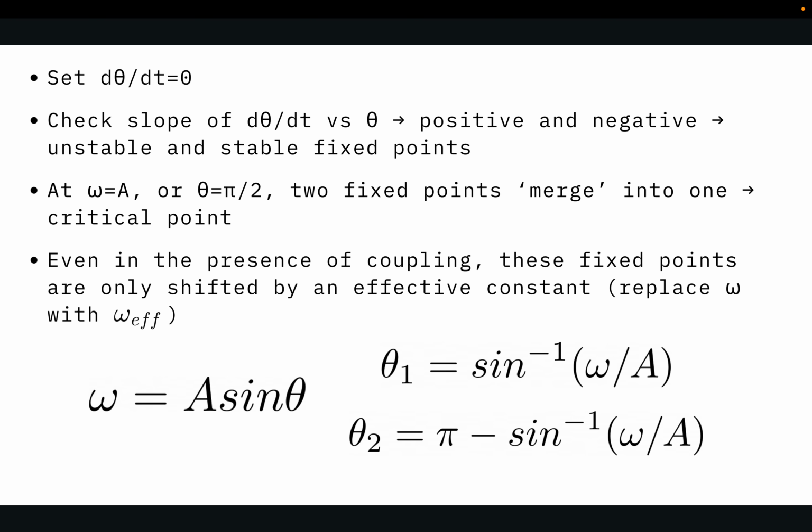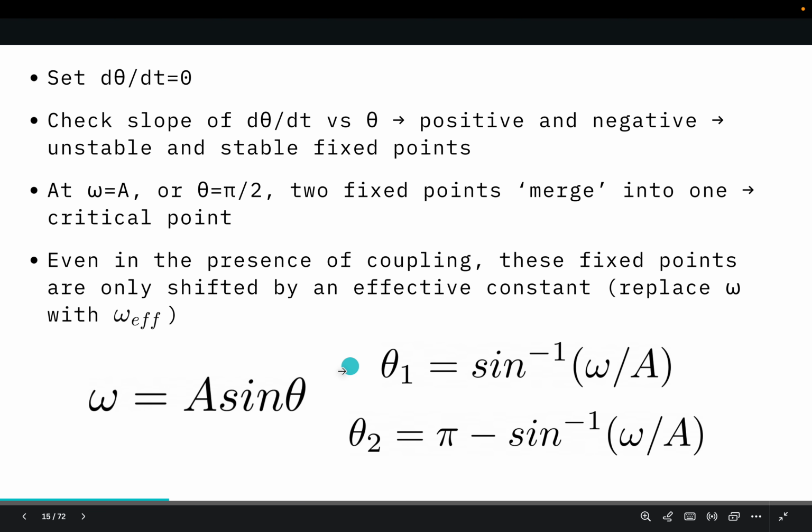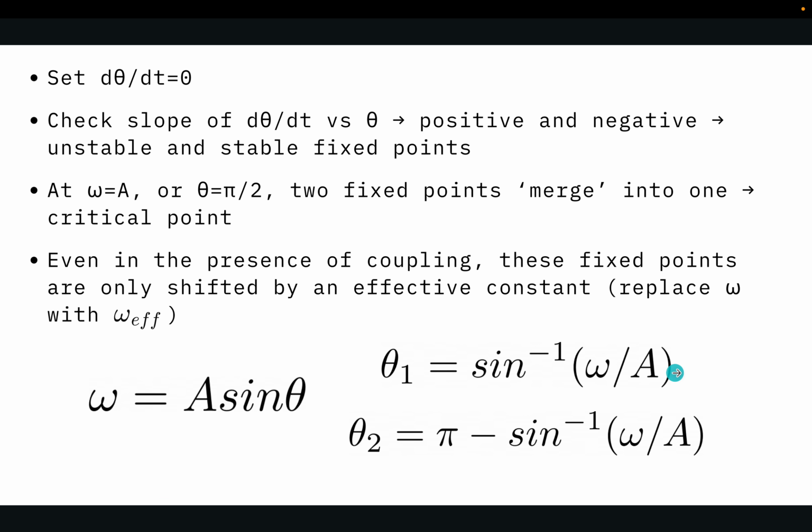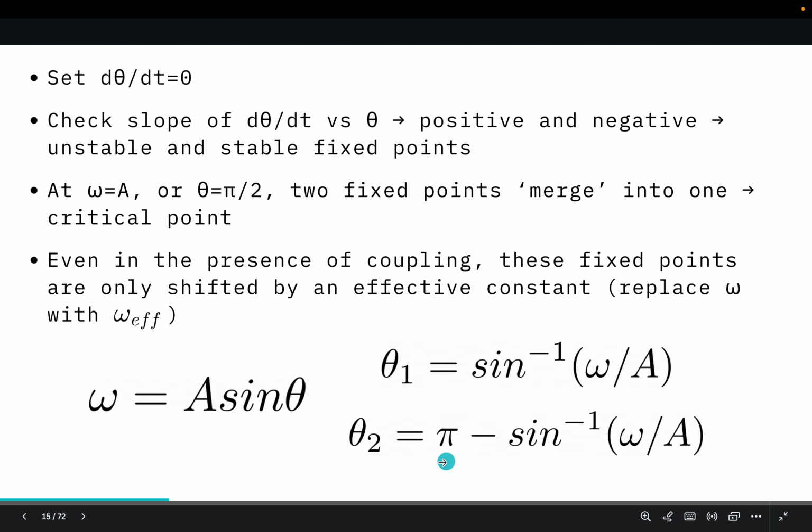Yeah, so sine of pi minus x is sine x. I knew it was sine x, but I just wanted to figure this out. I won't bore you with trigonometry; you can figure it out. So sine of pi minus x is sine x. That means if you put in place of theta this value, sine inverse omega over a, or if you put pi minus sine inverse omega over a, you still satisfy this equation.